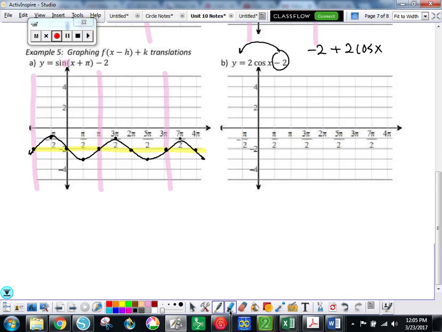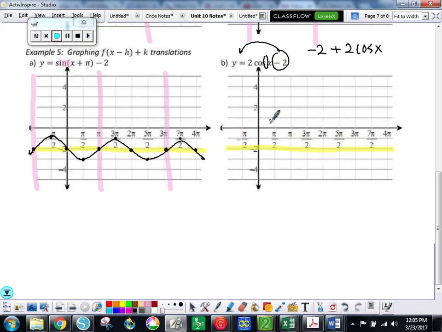Okay, so let's start this one. Where's the midline? Midline at -2 again. And what about the phase shift? Is there one? No. What has changed on this problem though? So no phase shift. If there was, it would have been right here. But the amplitude has changed. So this cosine normally starts at the 0 or at the amplitude. Yeah, it usually starts at that one.